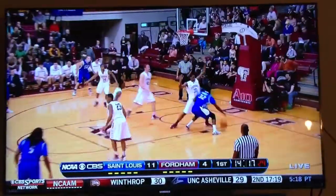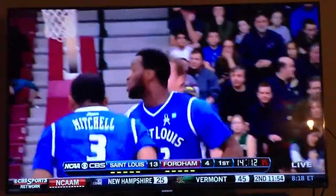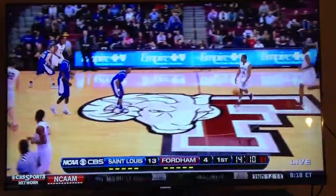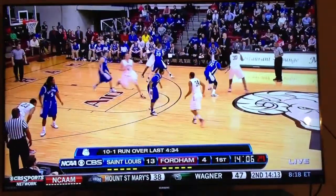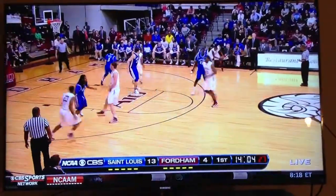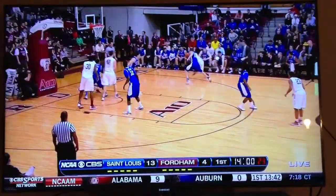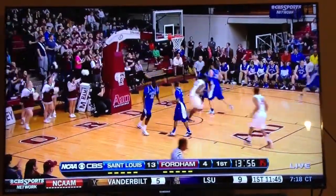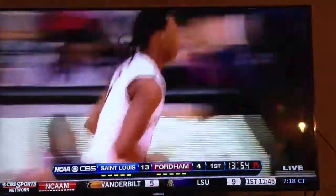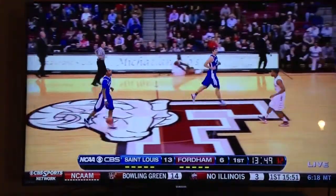Mitchell down low, high-low with Remick in for the first time. Remick in with some traffic, gets it off the glass. Remick in is a kid that had a great game against New Mexico early in the year — he upset them, coming off the bench. This is a St. Louis team that is very, very deep. And that's another point in the paint. It's a 10-3 run after the basket by Jeffrey Short, the freshman from right here in the Bronx, Infinity High School. It's a 13-6 ball game.